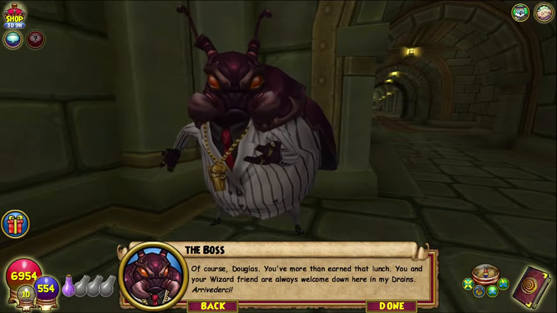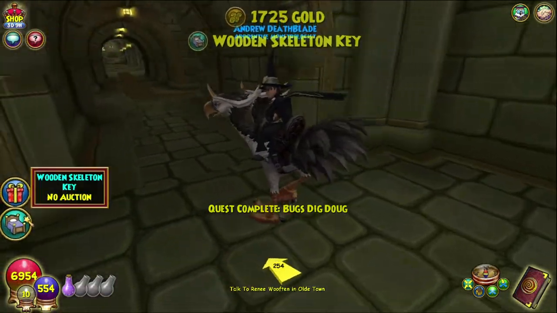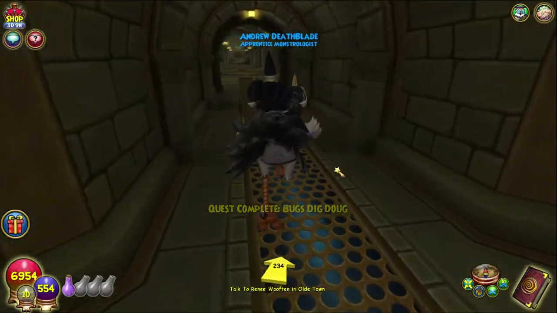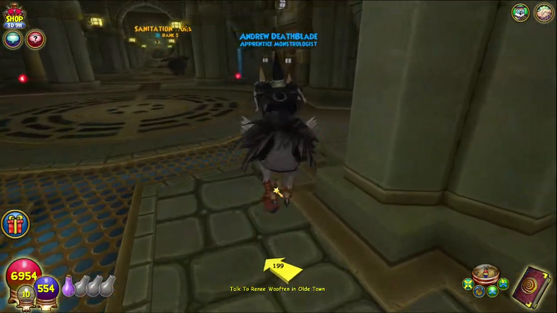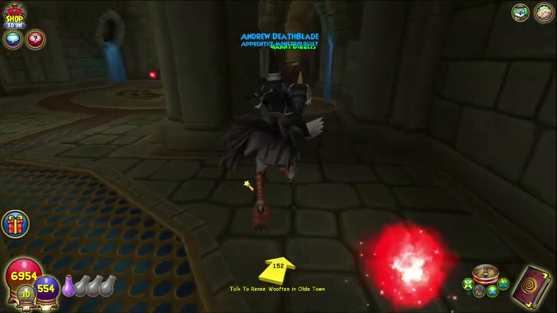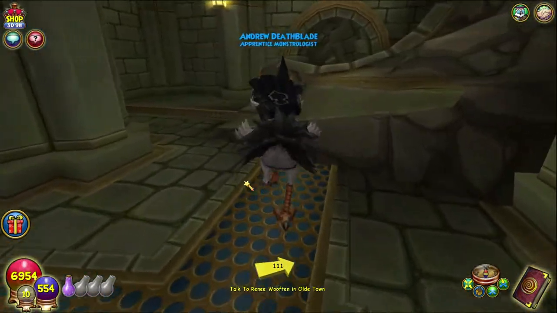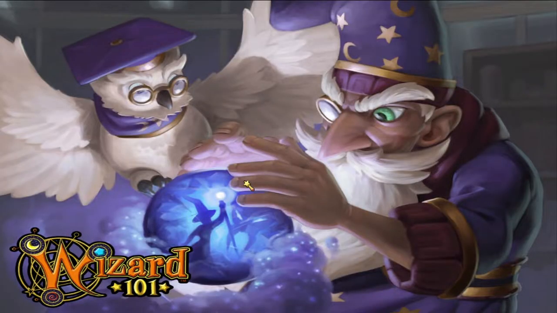Okay, and there we go. We get a wooden skeleton key as well, which I believe you get every single time you do it, so it is a great way to farm skeleton keys. It's not too difficult of a dungeon. 11 out of 10 would recommend. Simply because it's just so easy. Especially if you're a high level and want to farm some Ra, for instance. Which I need to do. A great way to get skeleton keys. So, yeah. Would recommend. Anyway, we're basically done here.